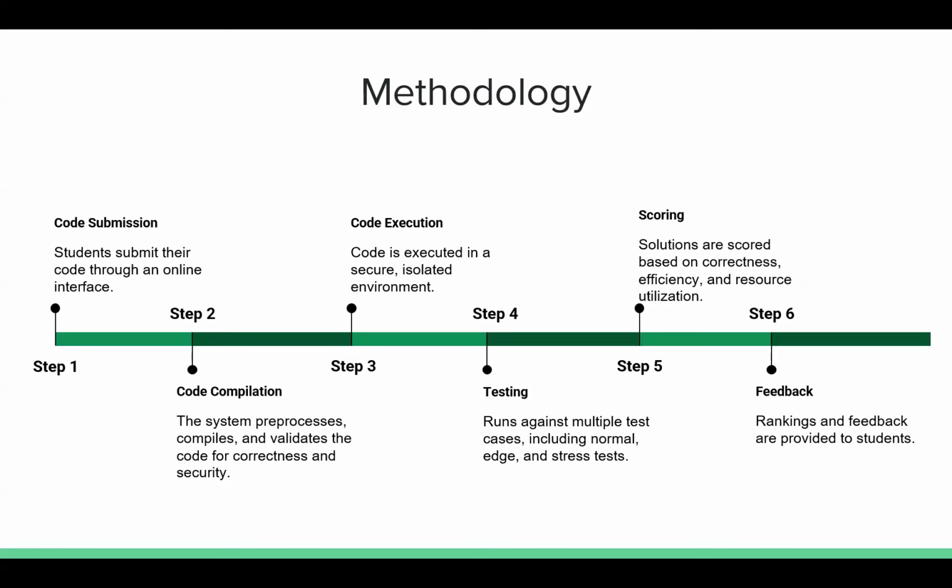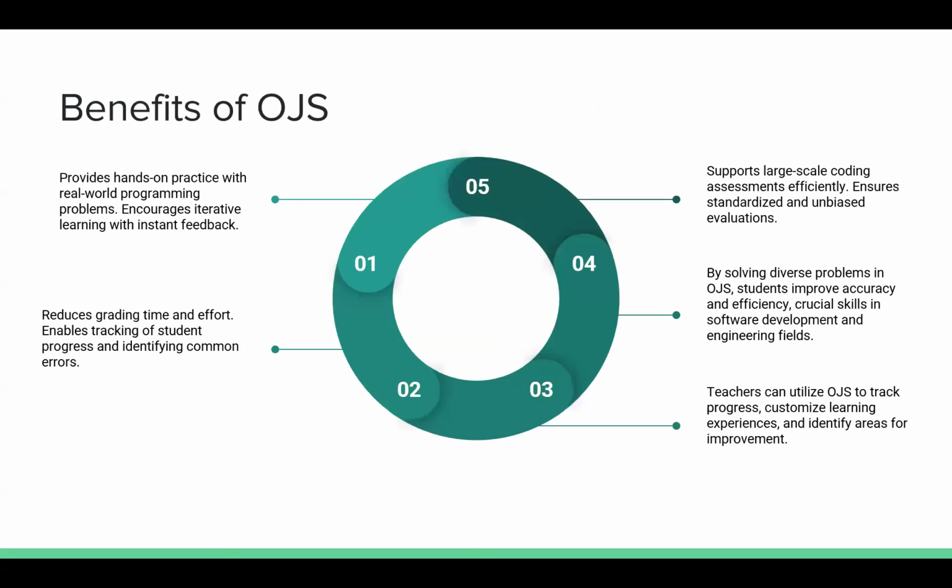Okay. So this is the basic methodology which I just explained. Coming to the benefits of the OJS, it provides hands-on coding practice with real-world problems. It provides efficient grading, reducing the manual effort. It provides scalable assessment, allowing for unbiased evaluation. It provides skill enhancement as it helps students improve their accuracy and efficiency. It provides instant feedback to the students and encourages iterative learning.